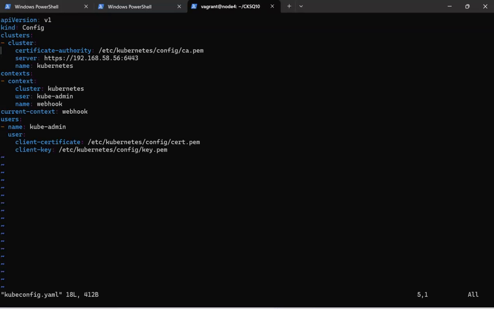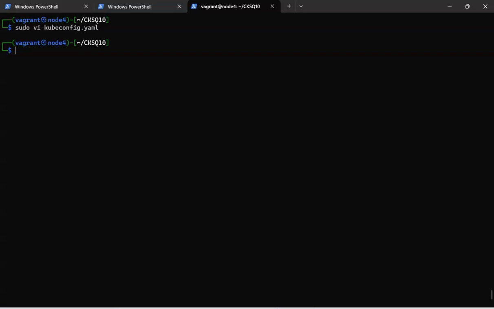Here you can see it has server information also, right? This file should use the real Kubernetes master IP or the server IP. So how would we get it? We can just get it from the same file which we modified.